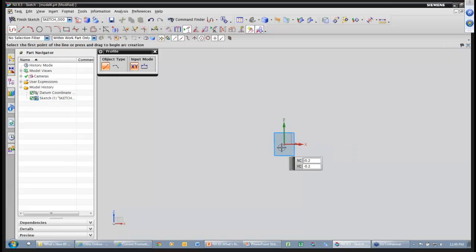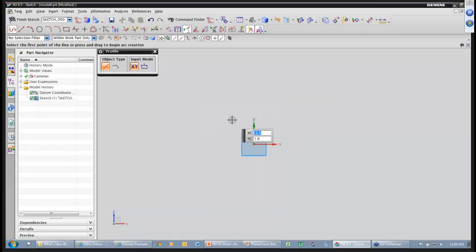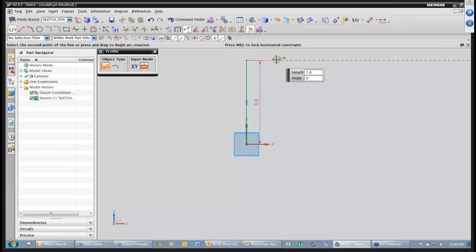If I rotate this guy around, you'll notice there's no z-axis coming off the front of that anymore. All right, it's a 2D sketch. We need X and Y. We do not need that z-axis. All right, so I'm just going to create the shape that I had on the slide. I'm going to turn off continuous auto dimensioning for right now.